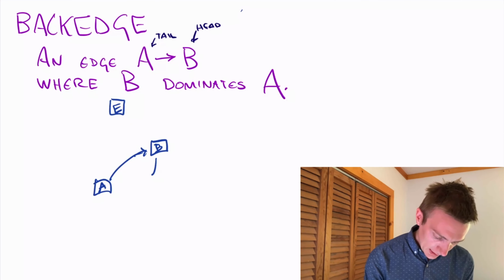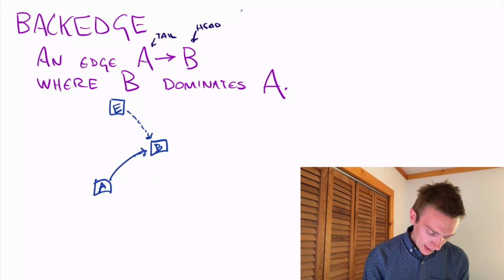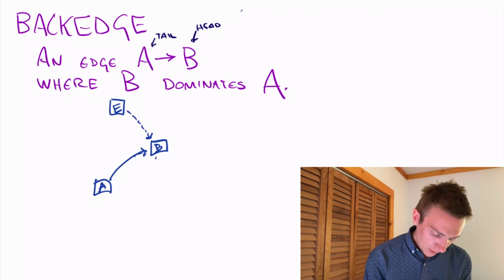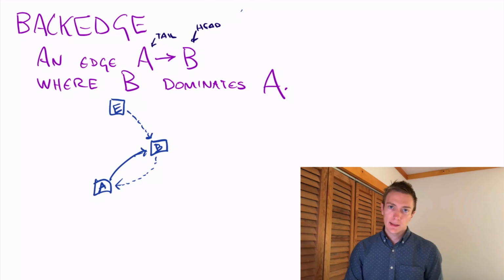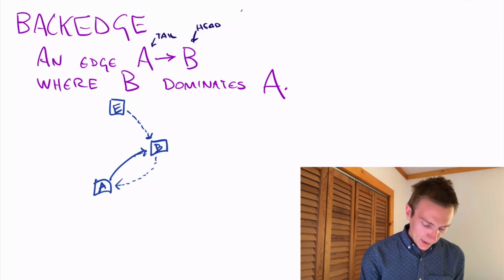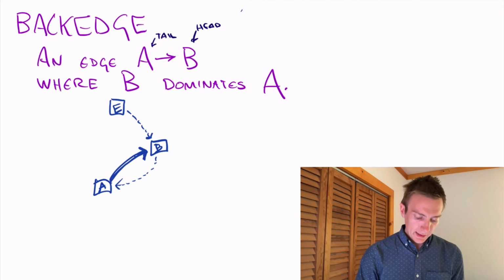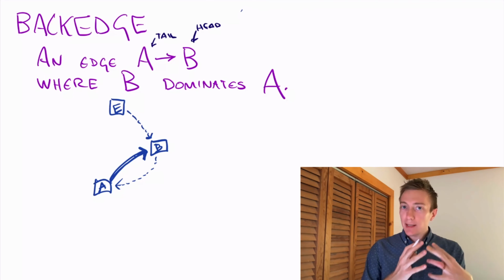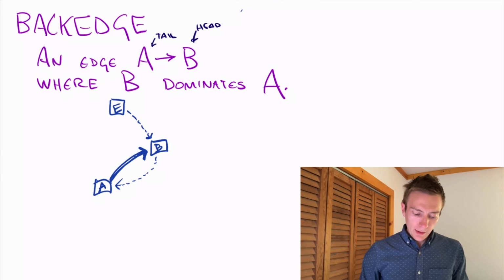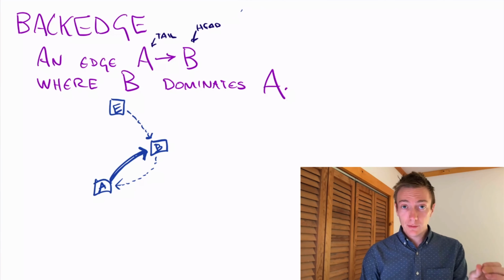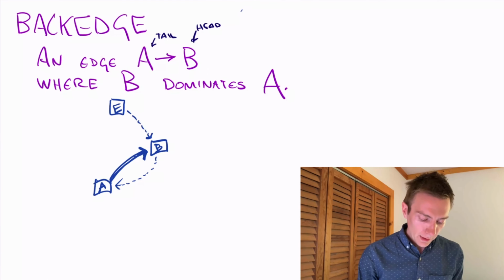I'll draw sort of dashed lines for the various paths that might exist in the program. Every way that you get to A from the entry block has to go through B first. There can be many different paths, but it has to look like this. So if you think about it that way, then back edges, like this solid one right here, are ones that seem to go backward from the perspective of the entry block. So one way that you can think of algorithmically finding back edges is to do some sort of a graph traversal that visits every edge, every vertex exactly once from the entry block.